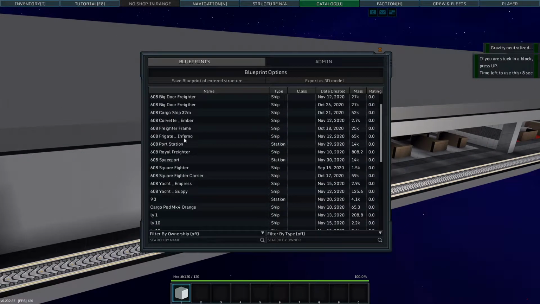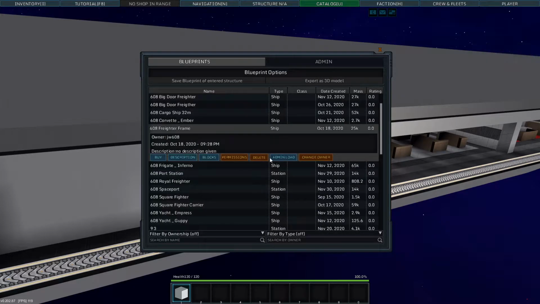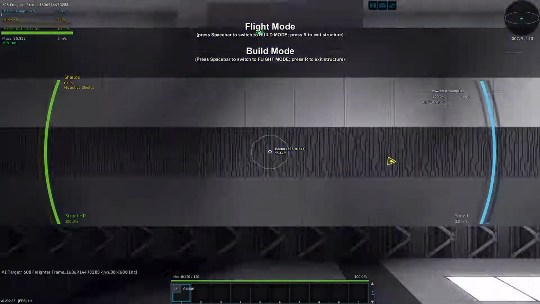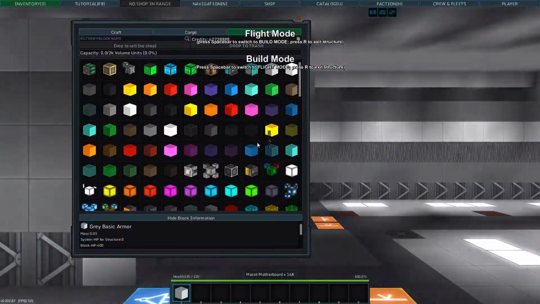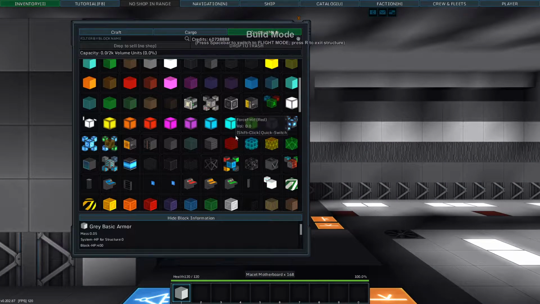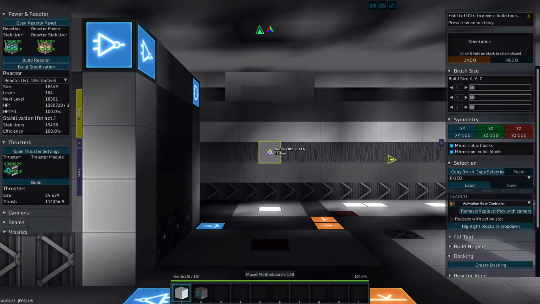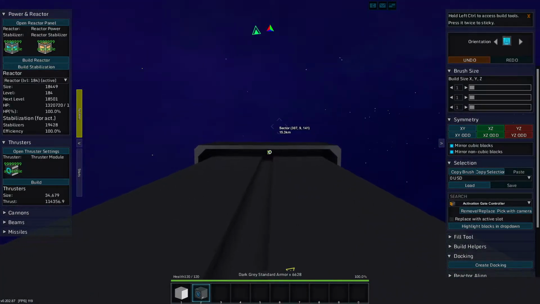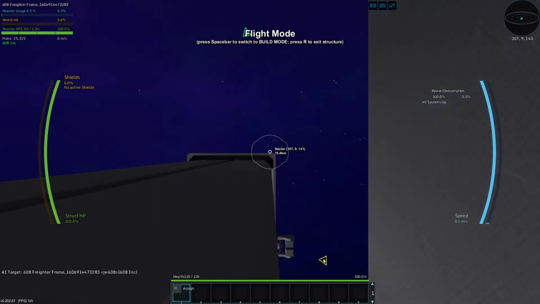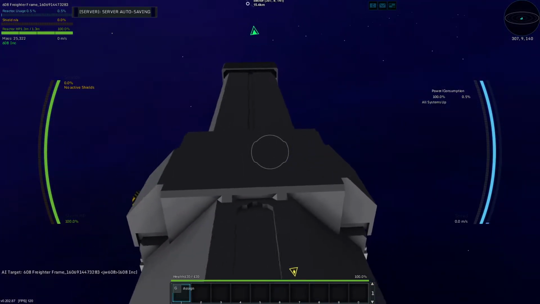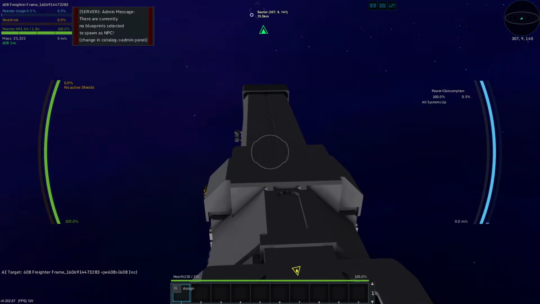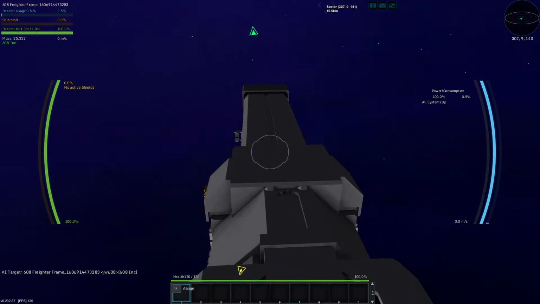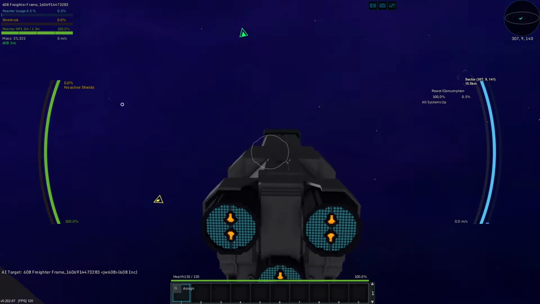All right, so instead of making something brand new, let's grab a freighter frame. Pull that in here. Where'd it go? That's a freighter frame all the way over there. I don't have any cameras in this thing, so let's stick a couple cameras. I want one in here, say right there, and one up toward the nose. This one I'm gonna pull out and use as a docking camera. And then the one in the nose is one in the nose. But right now I want this one. No, let's pull it out further and it's like a chase cam. There we go.